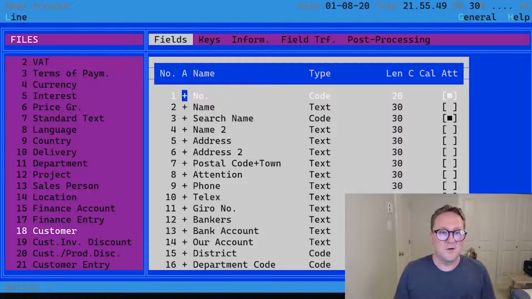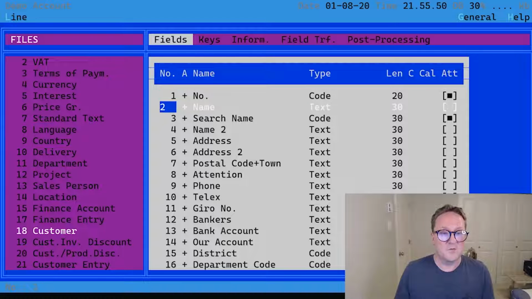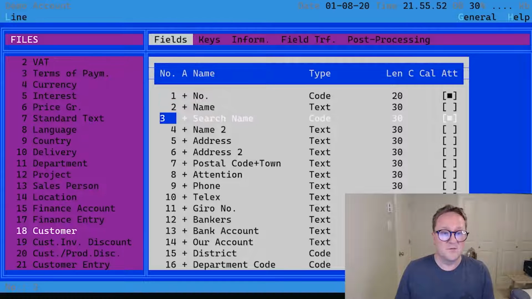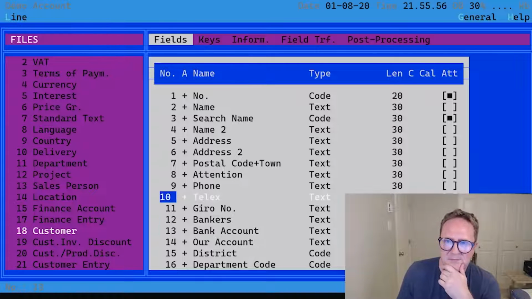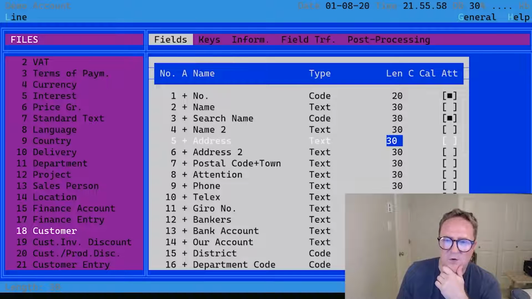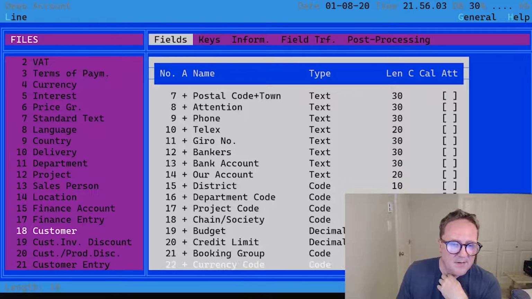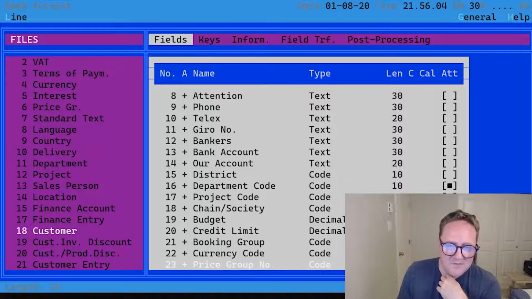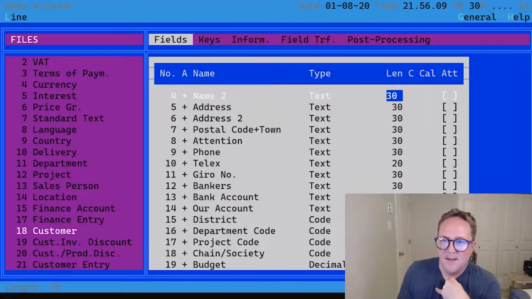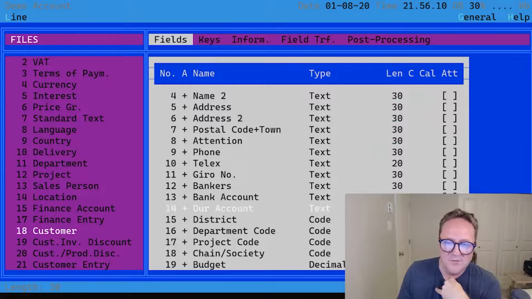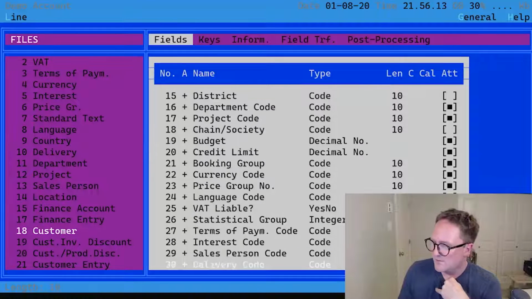We got the number field is 1, the name is 2, search name 2. So we can see that this is the same. The length, some of the fields are shorter than they are now, but most of these fields are exactly the same.